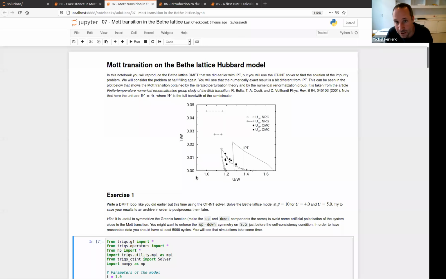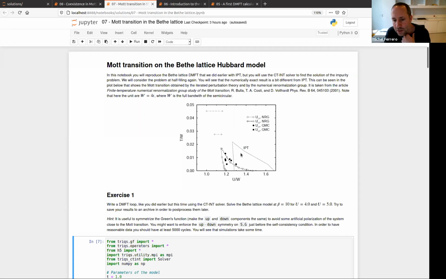So this axis is the temperature, and this one, the U, the correlation. And at low temperature, as I told you during the lecture, the Mott transition is of first order. So you go from a metal to an insulator, and there's a region where you can in principle stabilize both solutions around the first order transition. And those two lines for the coexistence region gather into a critical point here where the phase transition is second order. And above this temperature, there's no true transition, but there's a crossover from your metallic state at small U to your insulating state.